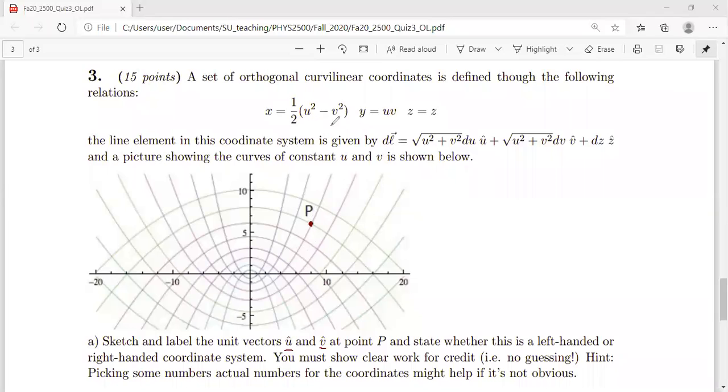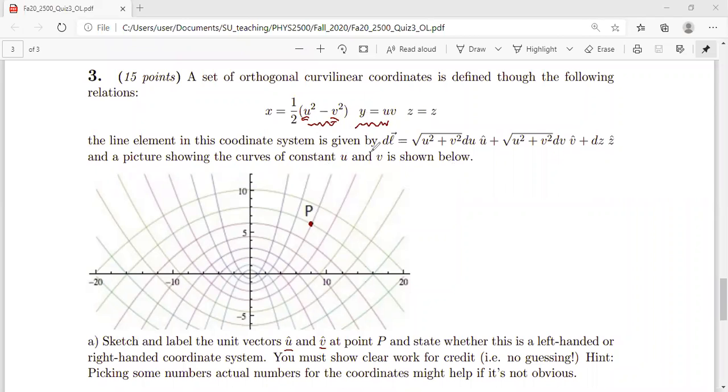They're about even. And I know if I want to get in the first quadrant, x and y need to be positive. And looking at these equations, I could do that by having u and v positive and by having u greater than v. So I'm just going to pick a point and then show how I would manually determine which way u and v are if I couldn't just look at those and say, aha, this is my parabola and this is my ellipse, which to be honest isn't 100% clear. Okay, so let me find a point somewhere snugly in the first quadrant, again, by choosing u and v positive and then u greater than v.